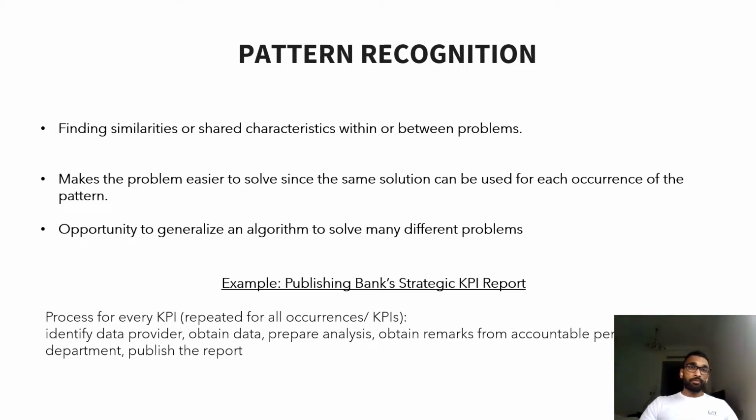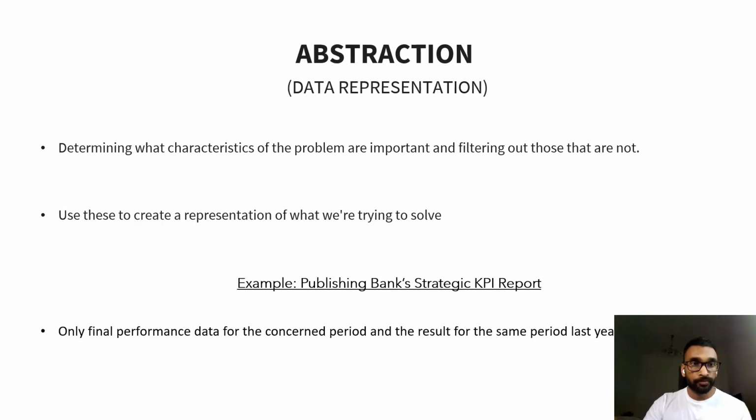In my example of the KPI report, although the list of KPIs belongs to a few different major strategic blocks or different departments, the process of publishing each KPI is the same, so it can be repeated for all the KPIs of my report. So this pattern starts from identifying the providers, then obtaining the data and preparing my analysis, afterwards obtaining remarks from accountable personnel or departments for the performance of data, and finally publishing the report.